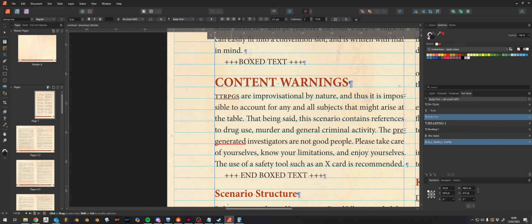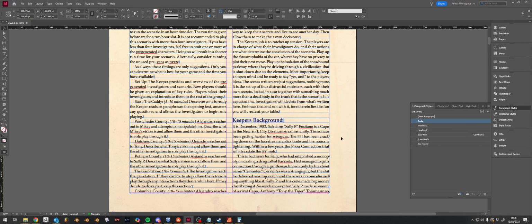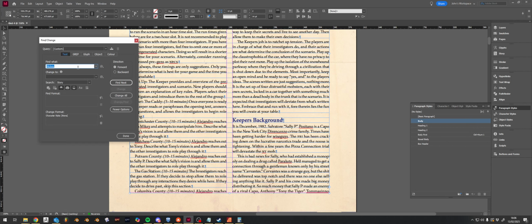I wonder if I go to InDesign and I'll do my Control F and I go to GREP and I search for that and I copy that.